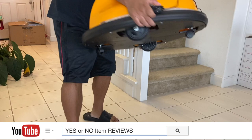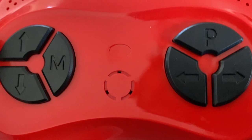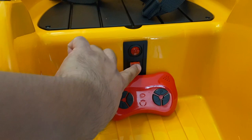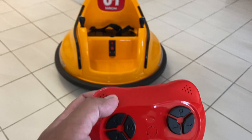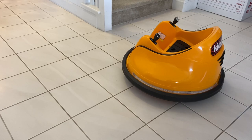When the bumper car is fully charged, set aside the charger. Grab the remote controller and pair it to the bumper car by holding the letter M for about 2 seconds. You'll notice that the controller will rapidly blink. Then go to the bumper car and turn on the bottom switch. The controller stops blinking, which shows the bumper car and the controller are now paired. The solid light will go away, but don't worry, it's still paired. You can now test drive the car with your remote. It's always good to practice driving before putting your kid inside the car.